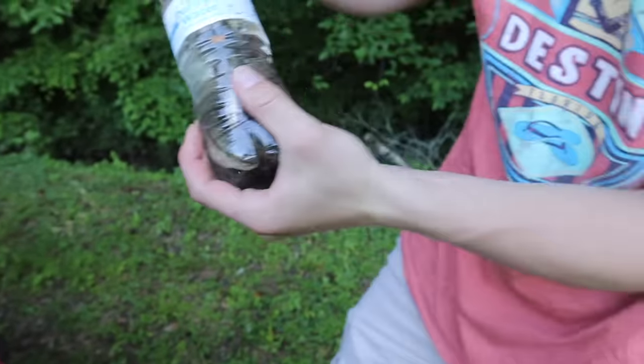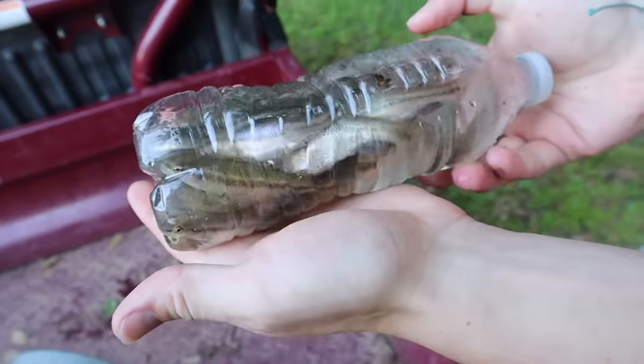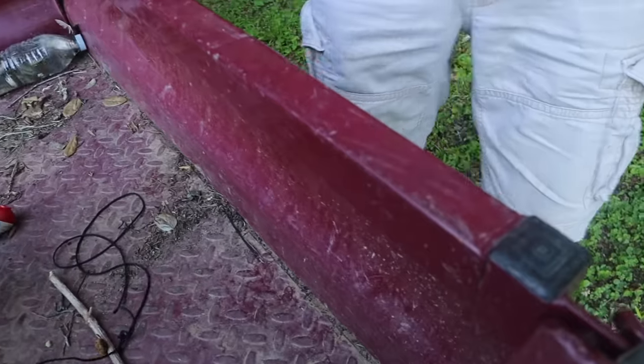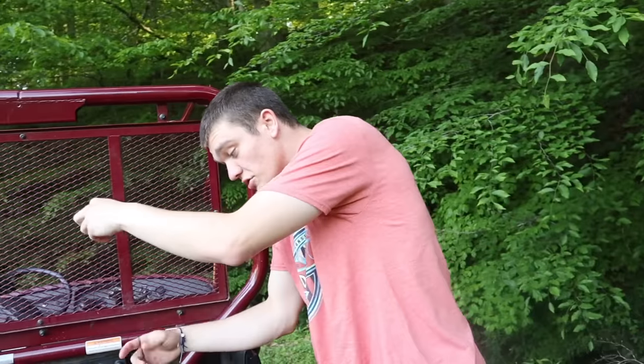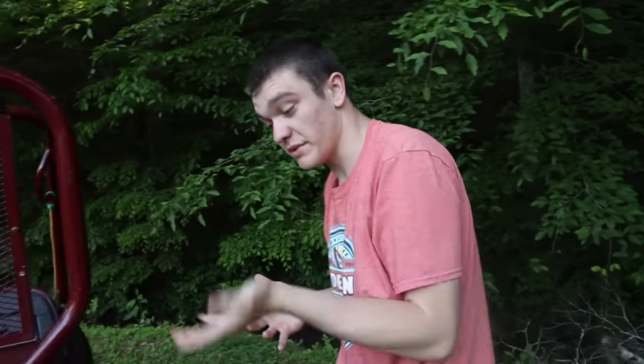Take the wrapper off. Okay. That is a lot of minnows in a pretty small space with no oxygen. But the thing is, with oxygen, they're going to be fine. We're not going very far at all. Now, the two craws that we do have, they're not extremely big, but the process to cook them is going to be the same for big or small.